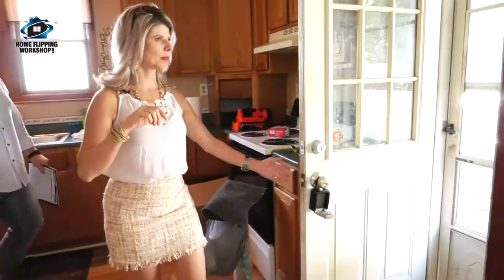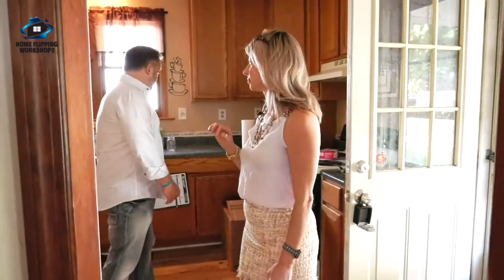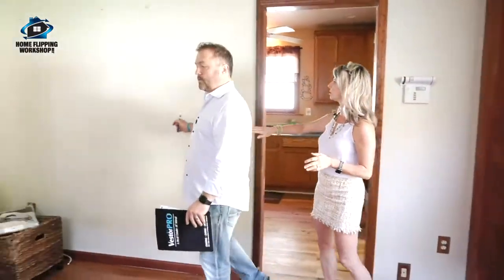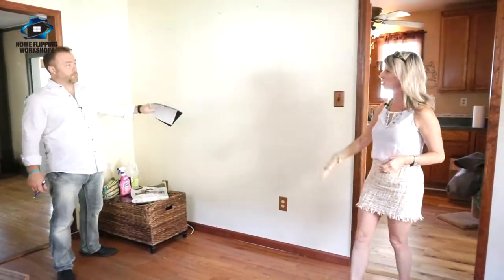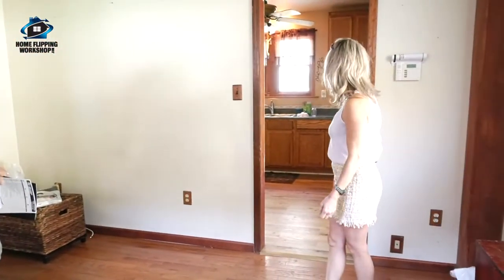All right, we'll look around the rest of the doors. I'm looking at exterior doors now. So kitchen is paint and appliances? Yes. Let's discuss what that looks like. Oh yeah, here we go. So the good news is there's not cabinets on the other side of this anyway, so I can just chop that wall right in half, put a nice little bar overhang, because the countertops need to be replaced. Those are kind of trashed and ugly.